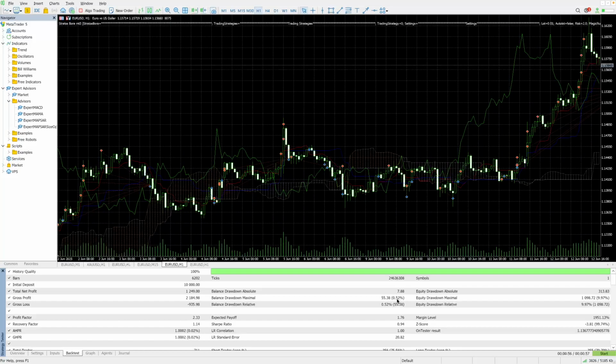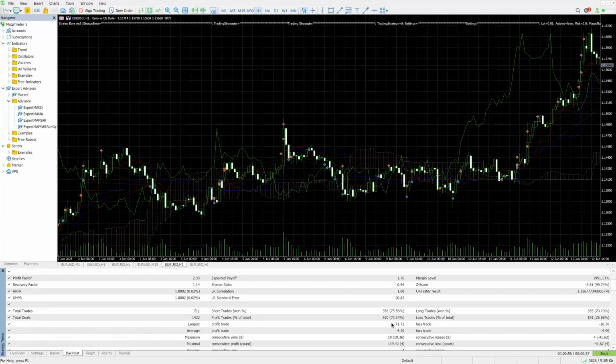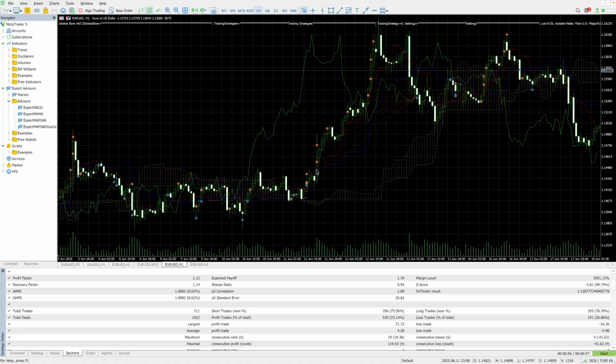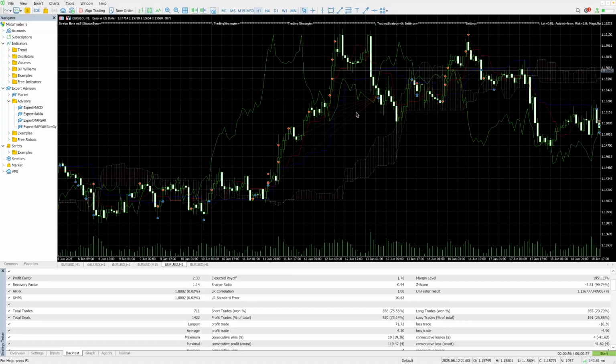And these are incredible results. We have the win rate at 73%, and the total trades taken was just 711 trades. You can see the chart. We have the Ichimoku indicator embedded on the charts, and we see the grid multiplier and recovery system in action, trying to recover losses that were taken from here.